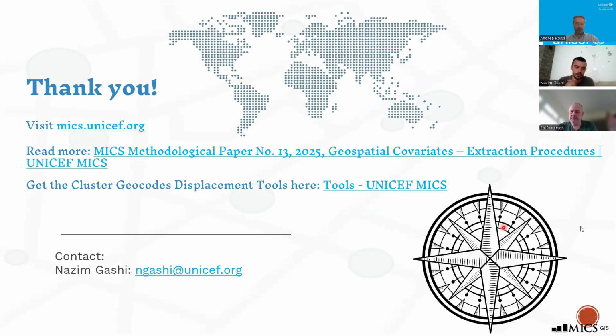And the second part of the question, on the distance to the nearest road: I just showed an example of how this can be done using our MICS GIS tools. From the repository and the data sets that we launched yesterday, we don't have a calculation of distance to the nearest road. It can be done if there is a specific interest from a country team or from a specific survey to include this in the future. But at the moment we are not calculating this.